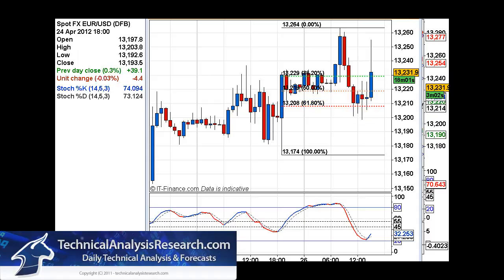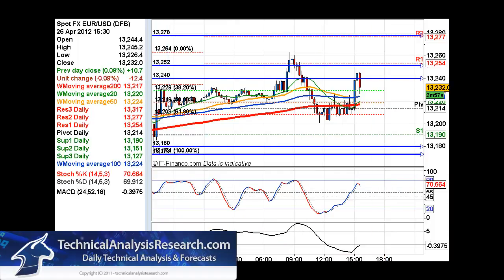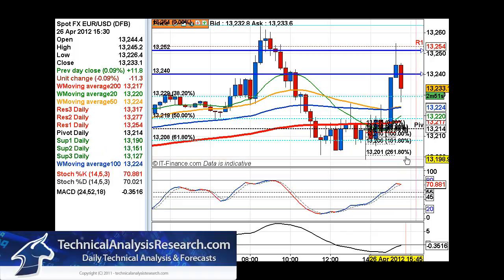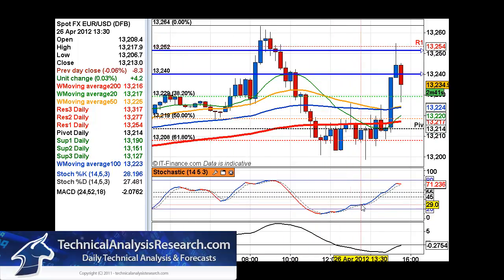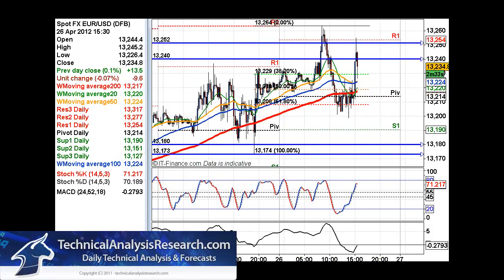And again, if I just move my 1 hour chart, we'll see the Fibonacci on the 50-minute chart. Okay, and there's those rejection candles right there. So it broke the central pivot, but the 61% retracement level was holding price here at the same time as we're getting that bullish divergence on the stochastic.